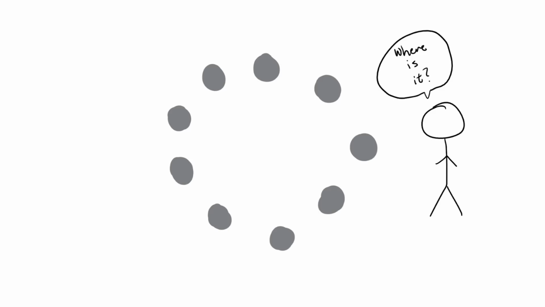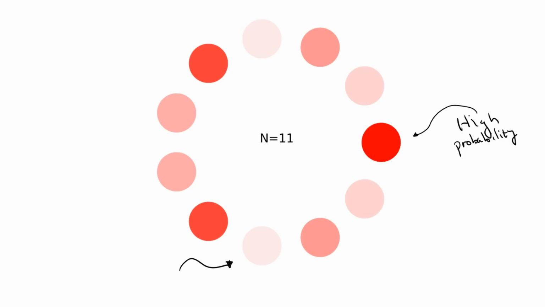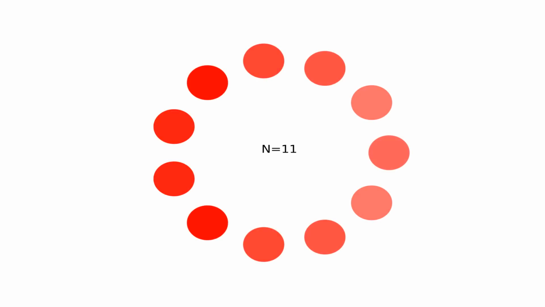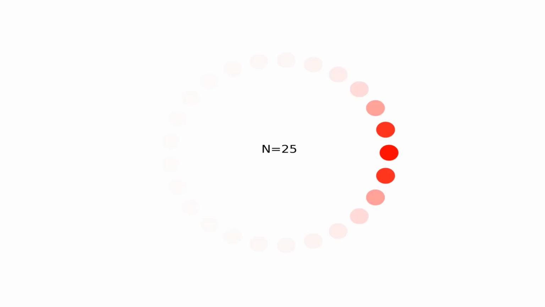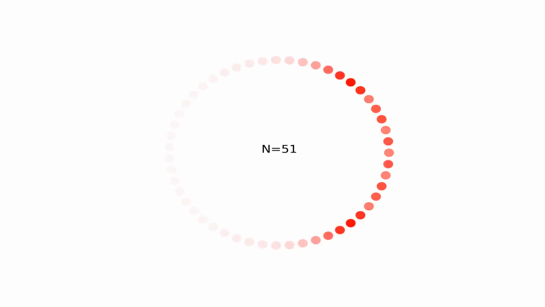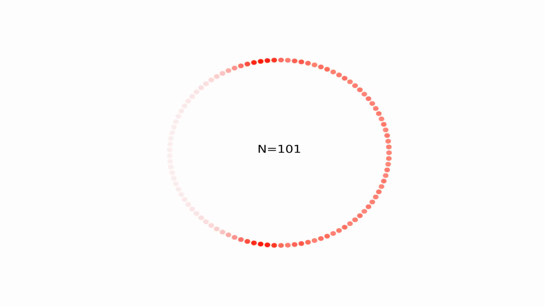I'll represent this by how red each oscillator is. The more red, the higher the probability of finding the unit of energy in that oscillator. Okay, let's look at how this works. Like in the classical case, when the number of oscillators is small, things look pretty random. Now, like we saw in the classical case, around n equals 500, we see a big change.